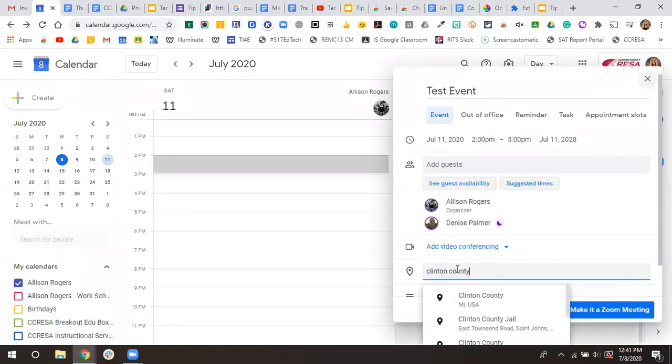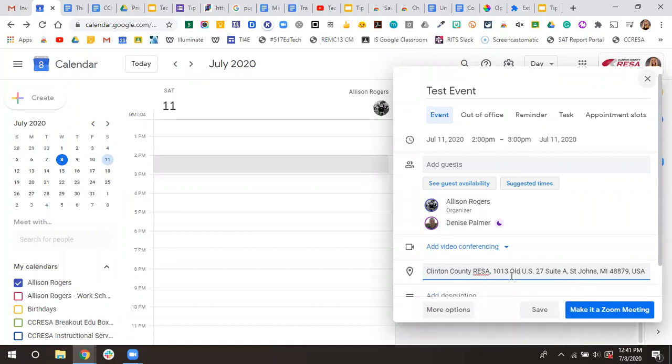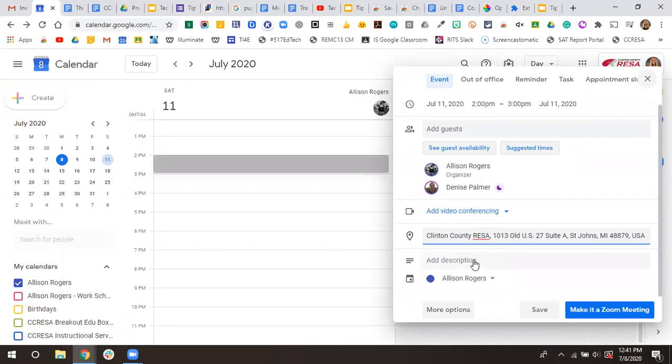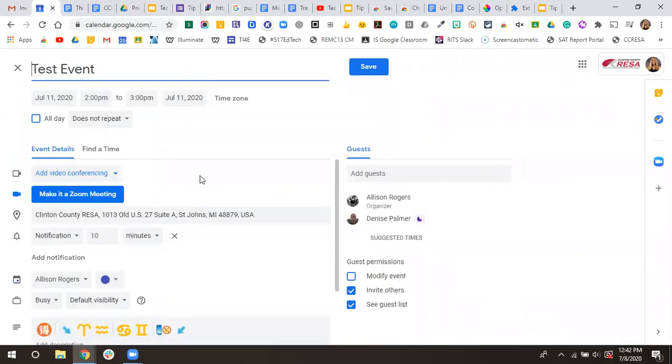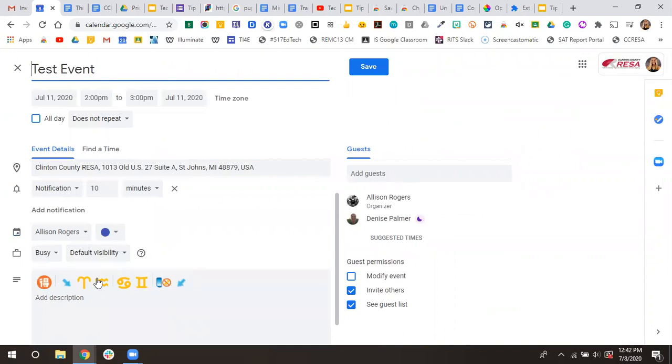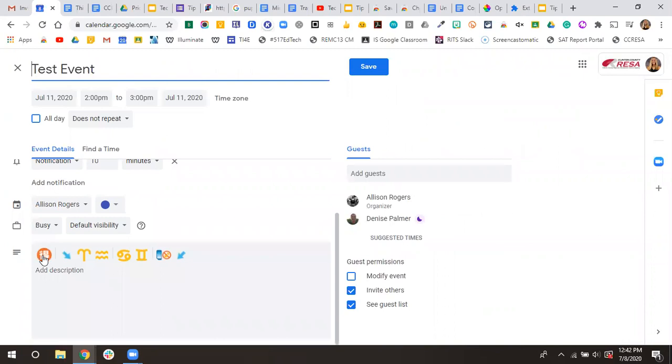So this is really nice if you have like someone coming from outside your county. You can actually throw in the link to the Google map, like the actual location, and when you send this invite, it's going to actually integrate the map, so they could click on it, it'll take them to Google Maps. I can add a description here, and then if I click more options, it's going to take me even one step further, where I can scroll down here and I can add a description, or I can add an attachment.